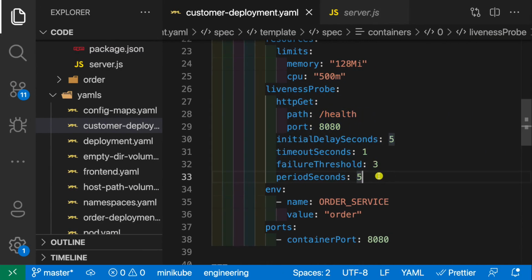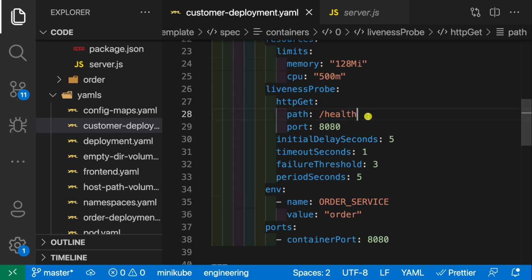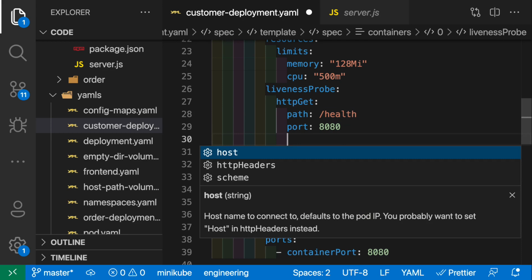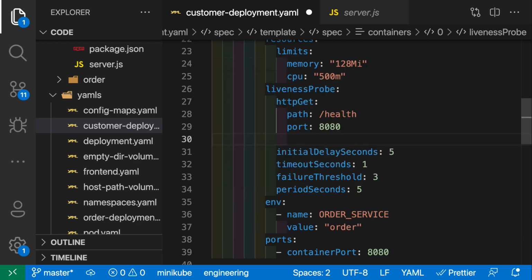Now the kubelet will use the liveness probe to check whether the application is fine and it can receive traffic. The benefit of us having control of this is that you can define what it means for your application to be healthy. In my case, it's just an endpoint, but you can have custom logic, checking the database connections, and do a bunch of fancy stuff, right? So this is the benefit. Also, you can have more properties inside here. You can say the host, you can pass headers, and so on and so forth. But for our example, this is more than enough.